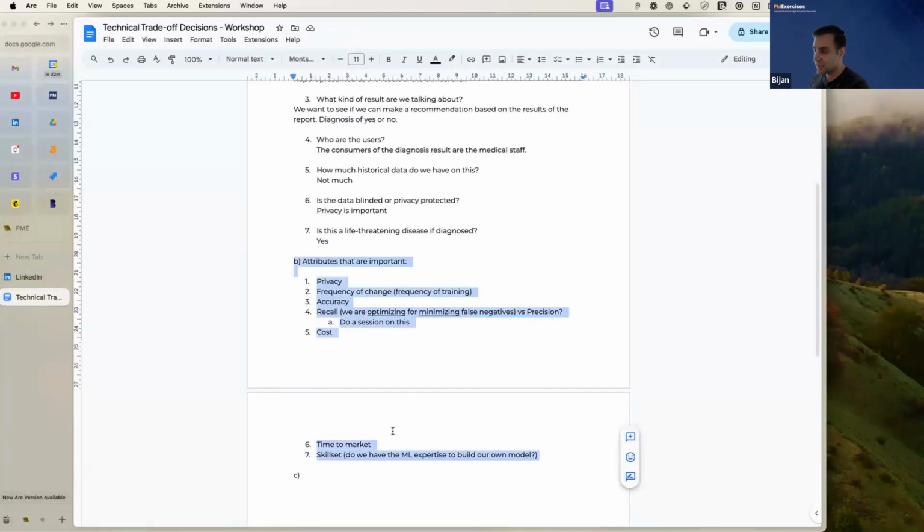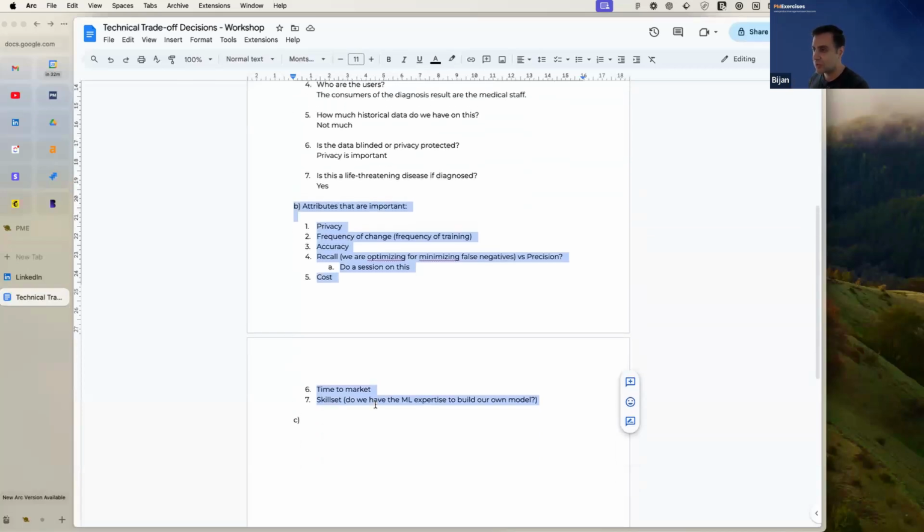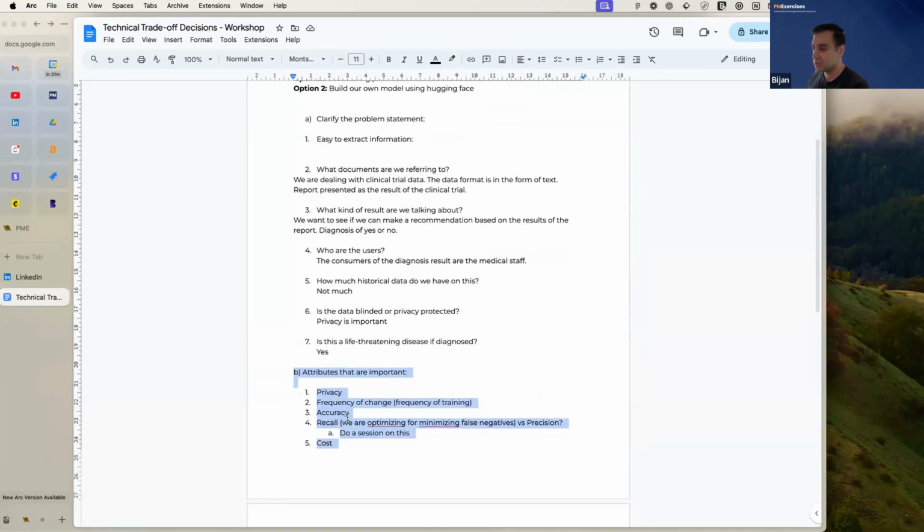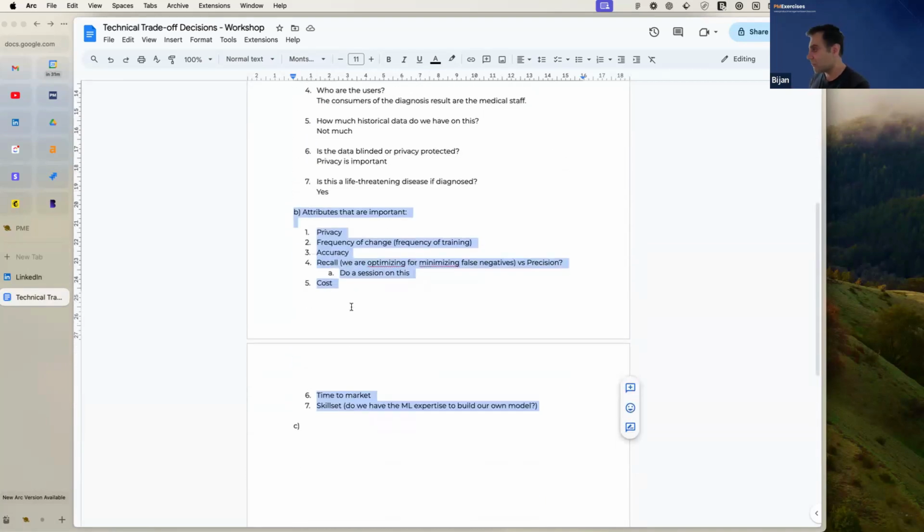I can tell you that in my full-time roles in the past, when I was given a technical question not related to AI, I spent a lot of time meeting with technical folks to really understand their perspective on what sort of trade-offs we're dealing with. I had to go back and forth between different team members to hammer out the details and figure out that this thing is more important than the other one in this particular case, and here's why. So just a reminder, we're just trying to showcase the thinking process and not necessarily list out every single attribute. In reality, you're going to come up with a bunch and decide some are more important than others.